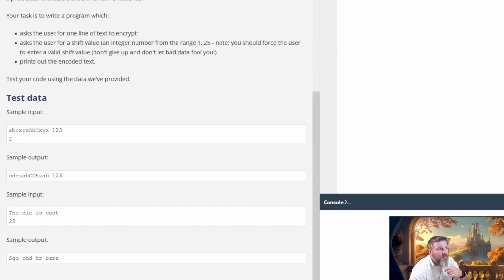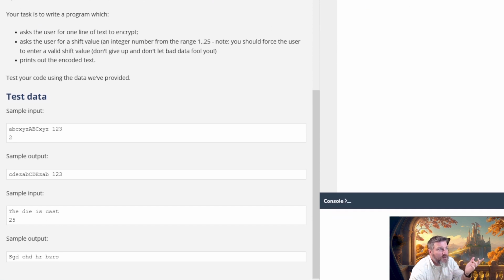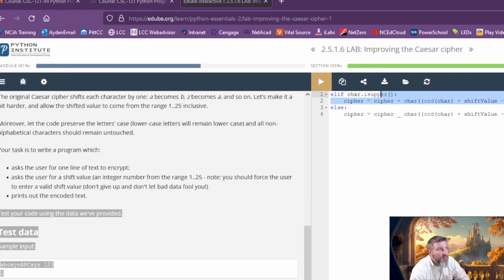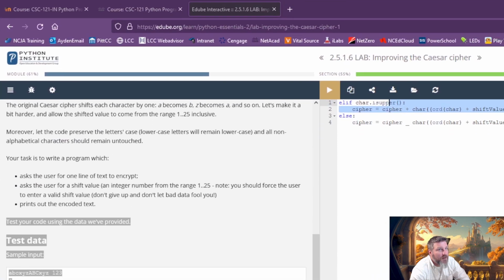And I know you can't see. Here you go. This is what your sample data should look like. They're going to want you to put in lowercase letters, ABC, XYZ. They're testing that wraparound. They want to see uppercase characters, another XYZ, space, and 1, 2, 3. With a shift value of 2, you should get this output. This is going to require a little bit of brain power, but I'm pretty sure you guys are smart enough to figure it all out.